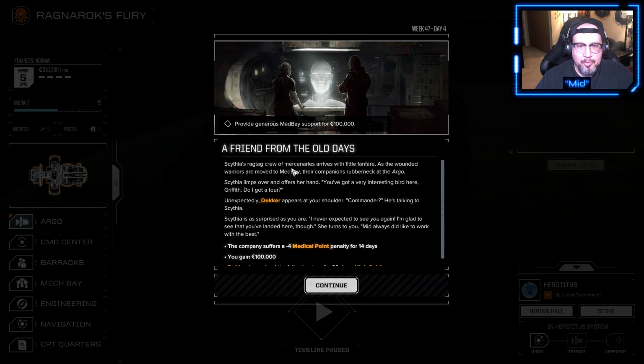Scythia's ragtag crew of mercenaries arrive with little fanfare as the wounded warriors are moved to medbay. Their companions rubberneck at the Argo. Scythia limps over and offers her hand. You've got a very interesting bird here, Griffith. Do I get a tour? Unexpectedly, Decker appears at your shoulder. Commander? He's talking to Scythia. Scythia is as surprised as you are. I never expected to see you again. I'm glad to see that you've landed here, though. She turns to you. Mid always did like to work with the best.